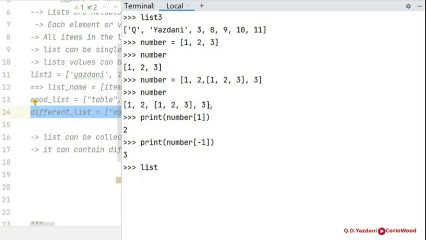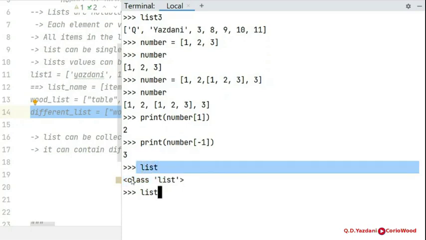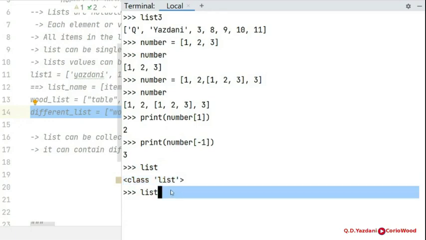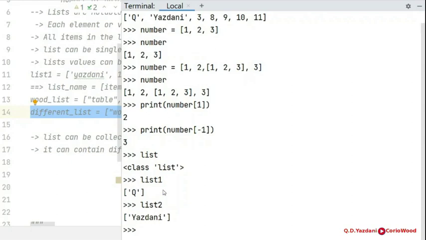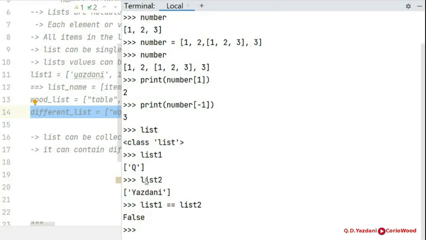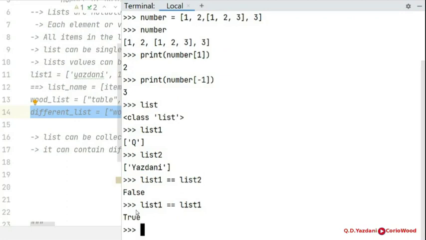Alright, as I said to you guys, we can do comparison. That's a list, it's a class list, and as I said, lists are objects. When it says list, it means it's the class list in Python, because we didn't specify which list we want. If you put a list 1 and you have a Q, and if you put a list 2, we can have a Q. So we want to say if list 1 is equal to, say, list 2, for example. If it's not the same, it says false, because this one here is totally different from this one here. How about we do list 1 is comparison, it means true, because Q and Q is true, and Q versus Yazdan is false, because they're totally different literal strings. They're both literal strings, but they are totally different. You can compare that with your list, because lists are objects.